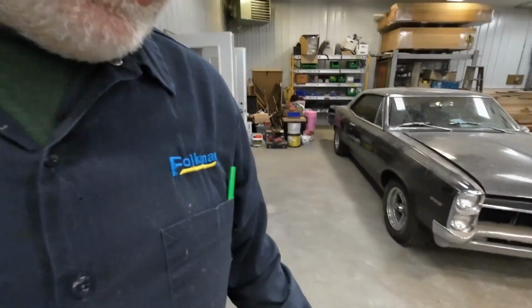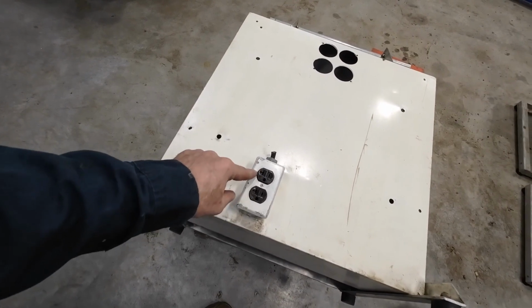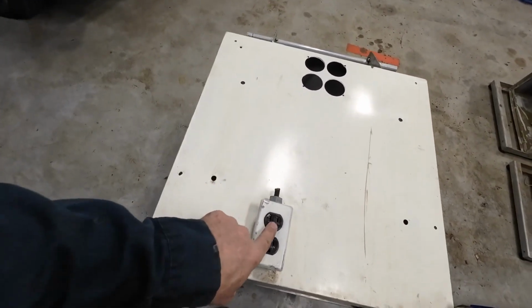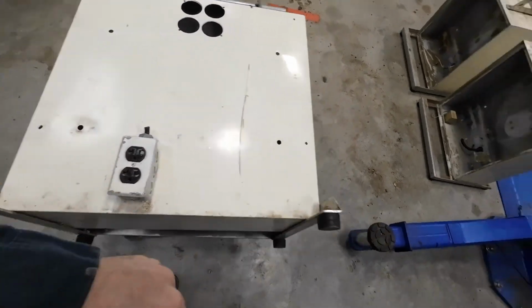Three more times and I'm done. The next step of the operation is I've got to get power from the other side of the light to the back side of this plug. And the way I had this set up before is I had about a 20-foot cord on here. That way I could plug things into here, and also it'll plug the light in. Let me get this tore apart, get some cord on there.